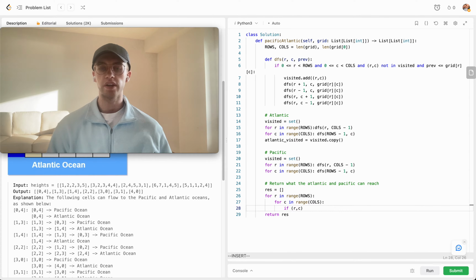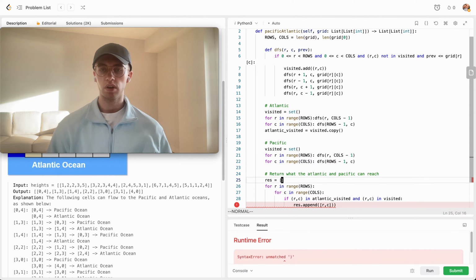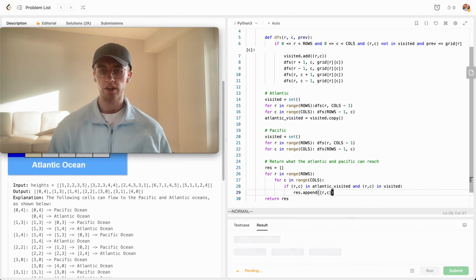So that's going to be here. So if this is in our Atlantic visited, and this grid location is in our visited set, then we know that we want to include this grid location because, well, it can be reached by both the Atlantic and the Pacific here. So let's just do res.append this particular location here. Oh, just have an extra bracket.